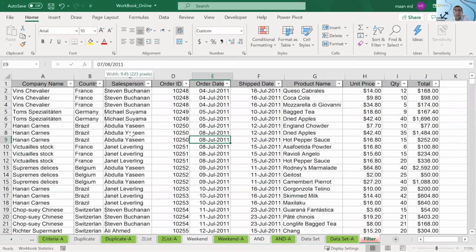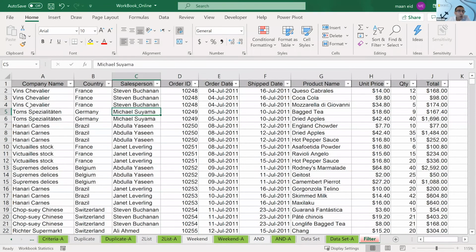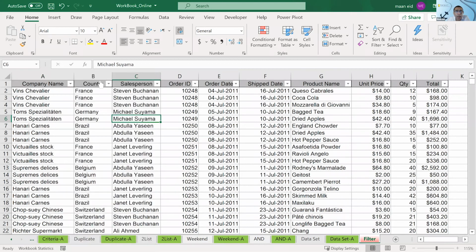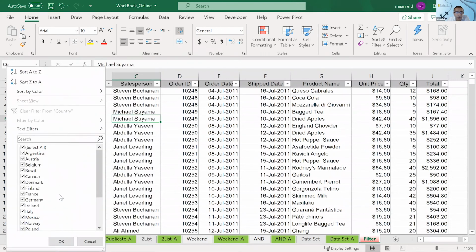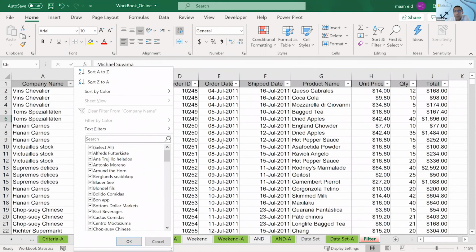We are, let's say, food sellers, food producers and sellers. So these companies are our customers. And this is the country of my customer. And here I have my sales people. You see, this is my sales team here. Abdullah, Ali, Janet, Laura, Robert, I have my people. And these are the countries of my customers. This is the country. And here are the companies. Those companies are my customers.